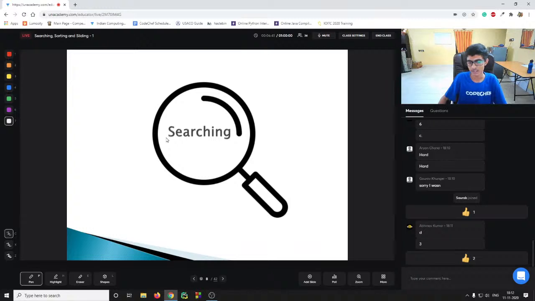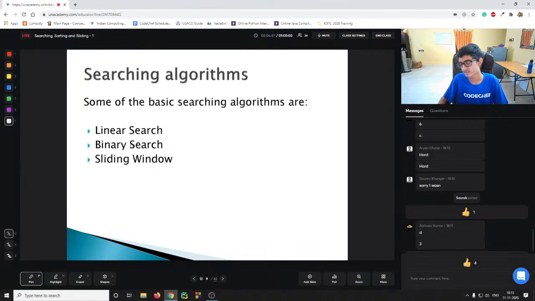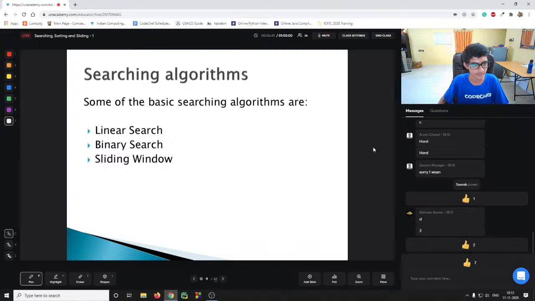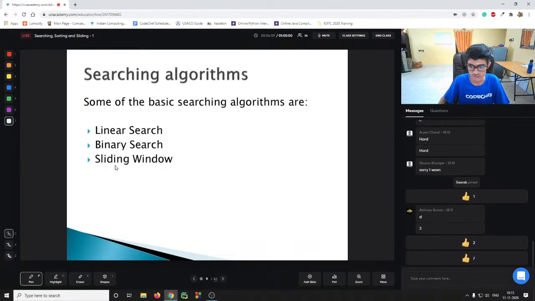That's why programming has a specific topic called searching. There are some searching algorithms which you can use to search faster, search better and use a better approach. Some of the basic ones are linear search, binary search and sliding window. First we are going to be talking about linear search.